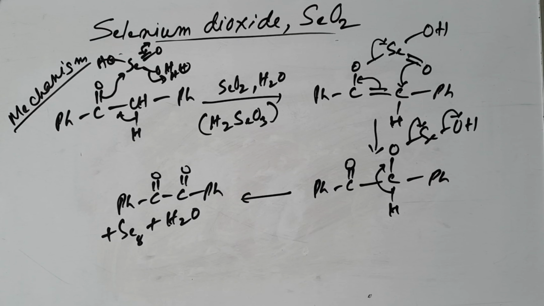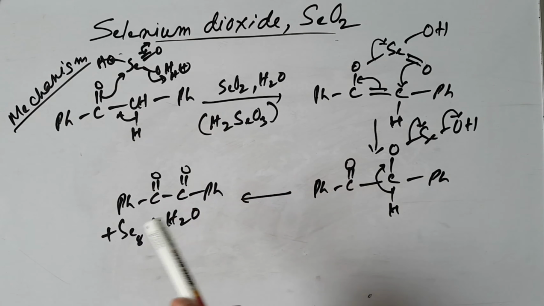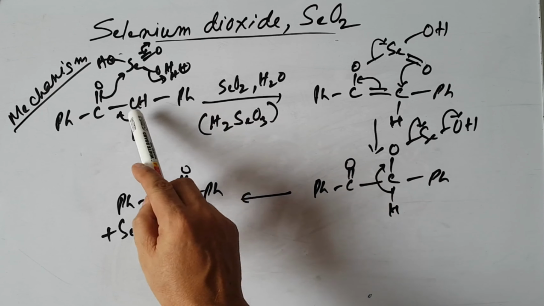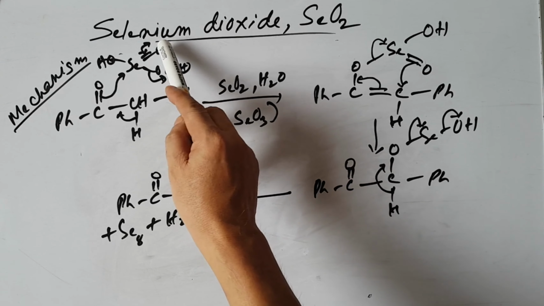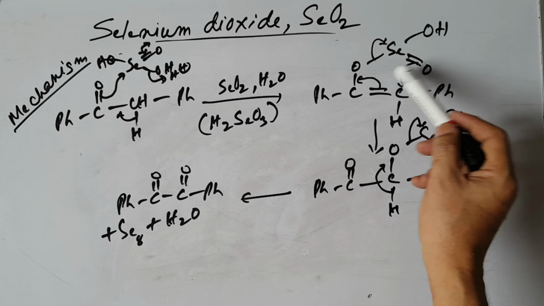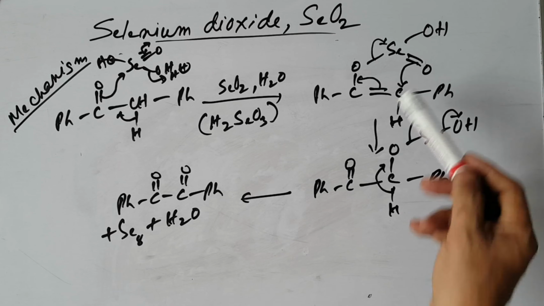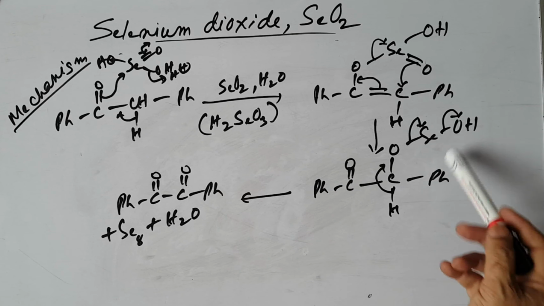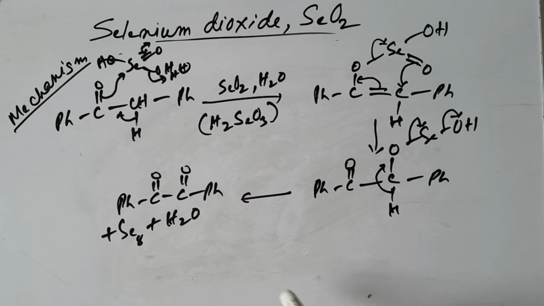So I'm repeating again. Here we have a reactive methylene compound that reacts with selenium dioxide and water. It gives selenious acid. The selenious acid reacted like this. So the O attacks selenium, and coming back, water is lost. So we got this intermediate, and again it reacted like this and we get this one. So another intermediate. So rearrangement takes place. So we got this intermediate. Finally lost this as water. So we got a product. So this is benzil.